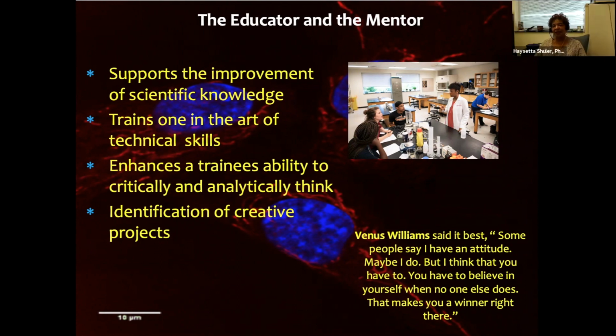Thank you. How we put those key knowledge skills together depends on, as Dr. Hinton has mentioned, the baggage of different components from the background of the student. What may work for one student, you may have to tweak a little bit for the next student. So how do we harness the knowledge and the skills and then enhance their critical thinking and analytical thinking skills? One way is by doing a little assessment.